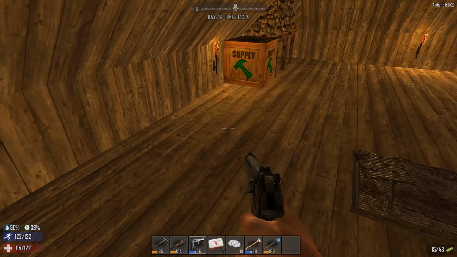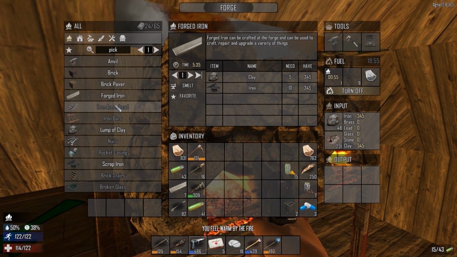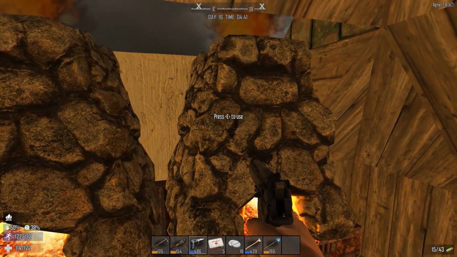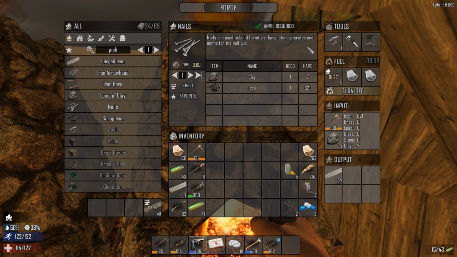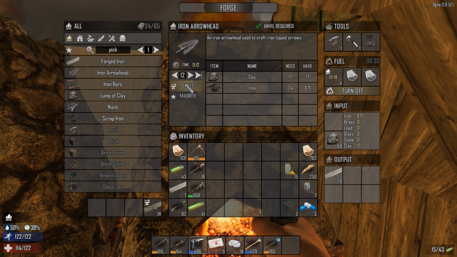We should probably make some feathers. I want to make some upgraded arrows. Basically, if you want to make better arrows, you use these iron arrowheads. Now, this extra forge does not have an anvil, so we're just going to make it in this one. Yeah, go ahead and smelt those.